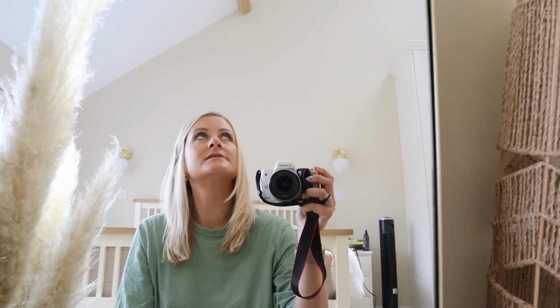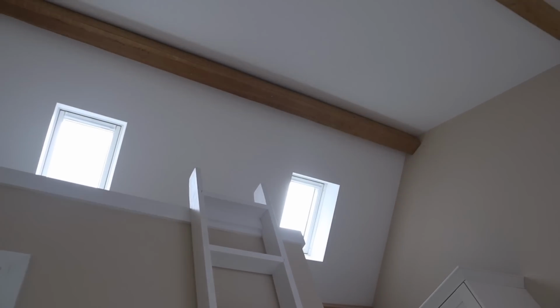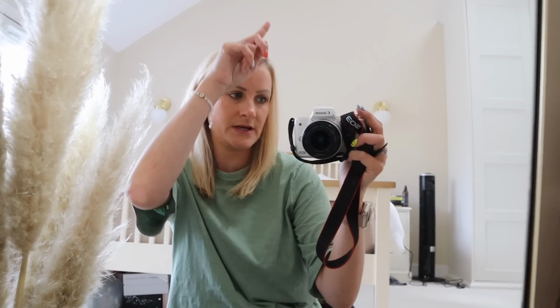I feel like I'm in a little bit of a... Sun's come out now. I'll show you up there. The sun comes in there and we are desperate for some blinds because it is so bright at like 4 in the morning. There's no shelter from it. I feel like the blinds are going to be really expensive because they need to be the electric ones, because obviously we can't go up there every time we want to shut them at night and open them in the morning. So yeah, we're going to need the electric ones. So that's another thing we're saving up for. Can't do it all at once.